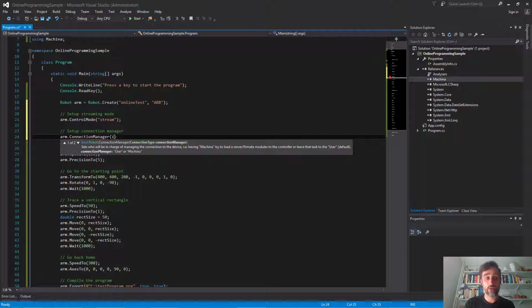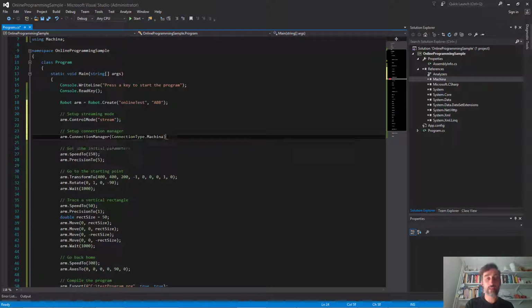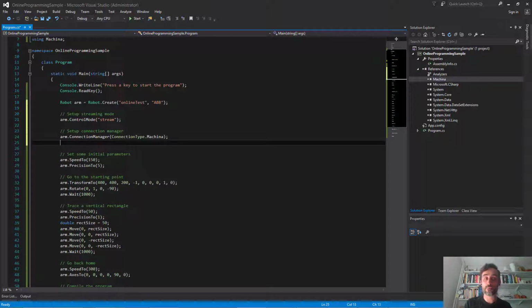So I'm going to change connect. I'm going to choose connection type, whether it's the user who has to manually set the robot to work, or whether it's Machina that will be able to perform all the necessary actions to set up the robot to connect and to just exchange data. Again, as of this recording of this video, only Machina. This is particular for ABB robots. For other robots, you need to look at the documentation on how to do that.